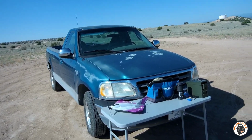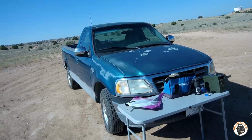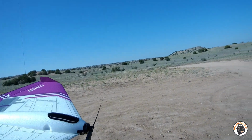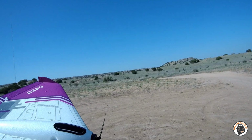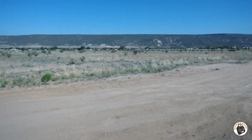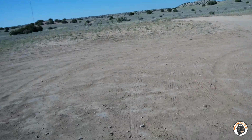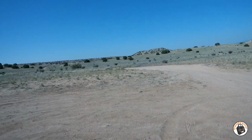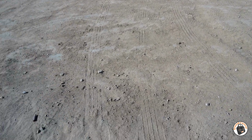So I have a nickel, which adds 5 grams of weight to the nose. Seems to me that the balance on the plane with the stock LiPo is right on the money, so I've marked that CG. No matter what battery I put in it, I will set it up so that I've got neutral balance on that CG. Alright, so let's see if we can get it in the air.